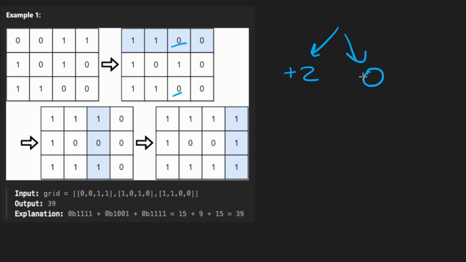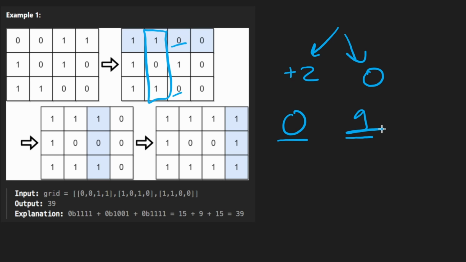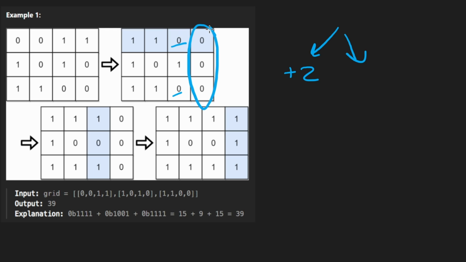So that's always 0. So as you can see, if a column has more zeros than it does have ones, then we probably want to flip it because we're going to gain more than we're going to lose. Now, what happens if they're equal? If we had an equal number of zeros and ones, it doesn't really matter because these columns are obviously independent. This column, if it stays the same, it's not going to affect anything else.